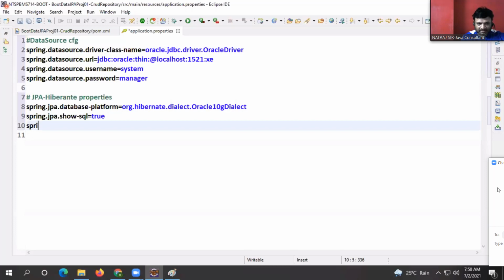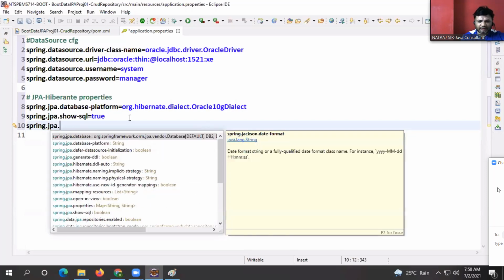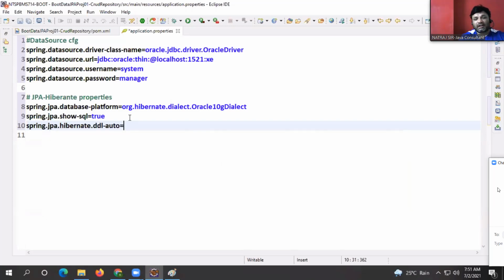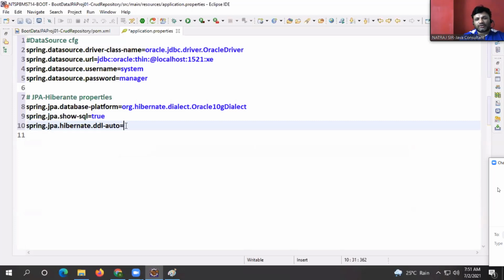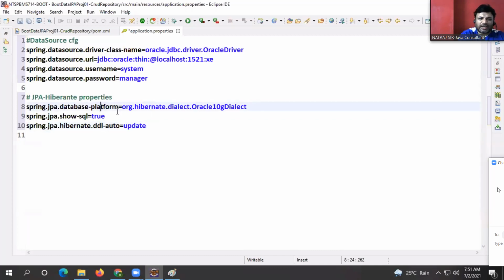Next, spring.jpa.hibernate.ddl-auto. DDL means data definition language, dot auto. Are you listening to my statement, guys? The best suitable value is update, boss. The best suitable value is update.